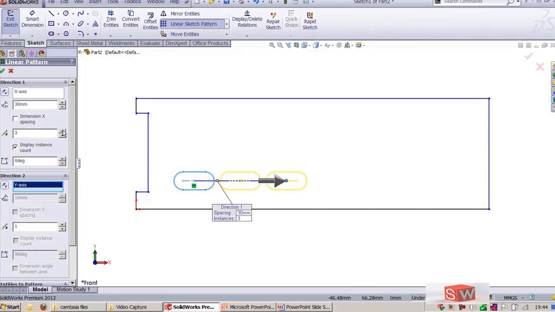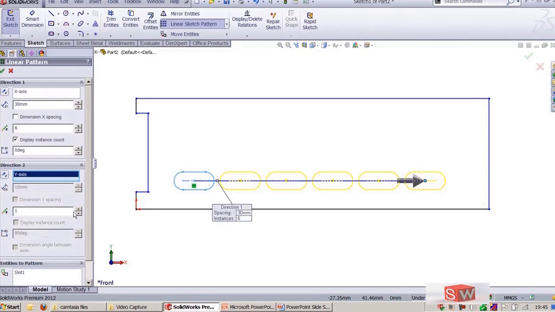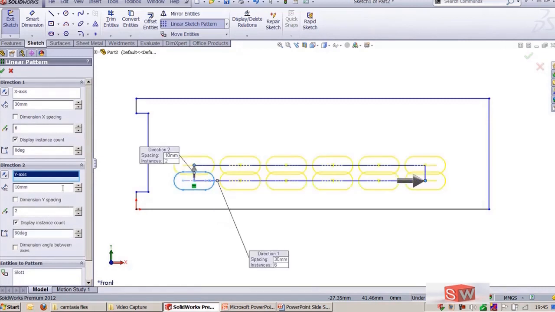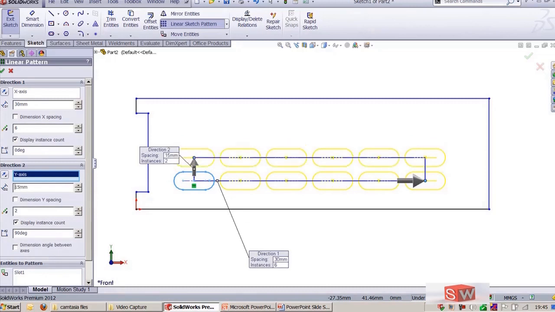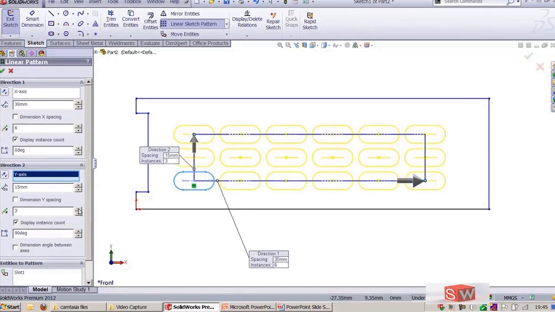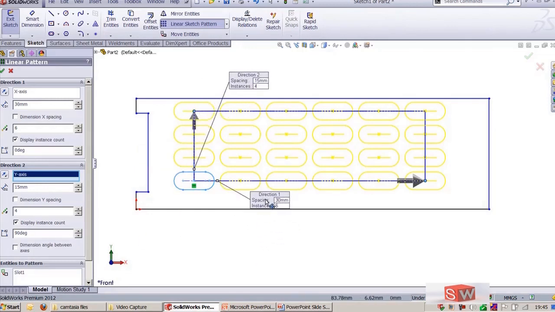Now you can enter the number of copies you require. Once you complete this, you can also input the angle, or you can choose the number of copies here. Once again, in the y direction, 2, and here I will enter the distance as 20 mm. We'll make it 15. Now I'll make it the third and fourth copy. Here you can see we have the callouts where you will be able to understand, or you can also input the values here. I need only 5 instances.